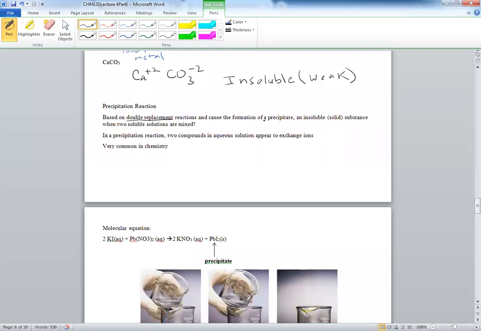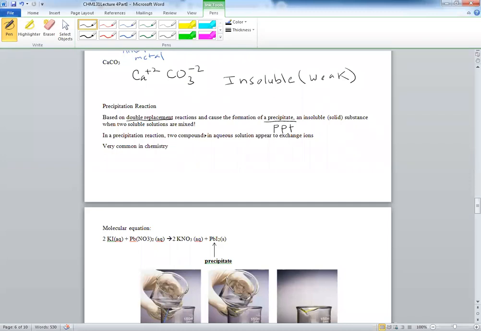And it causes the formation of what we call a precipitate. We usually shorten this with PPT, and that's basically an insoluble solid. Interestingly enough, it usually appears like magic. You're taking two clear solutions, really, really clear solutions. There's nothing in them. And as you start adding them, a solid forms. And we will show you in the next page.